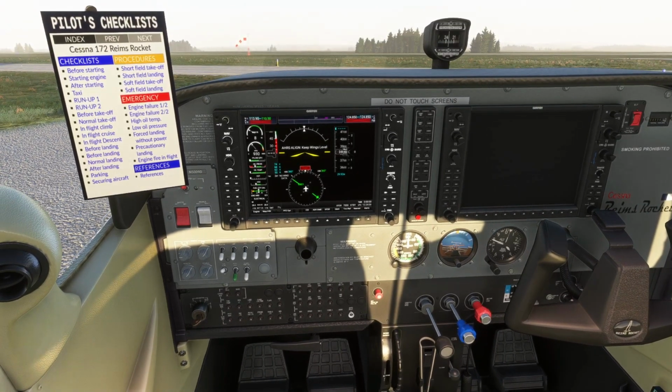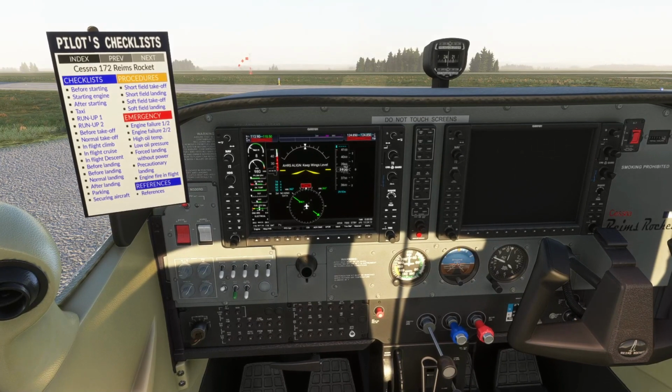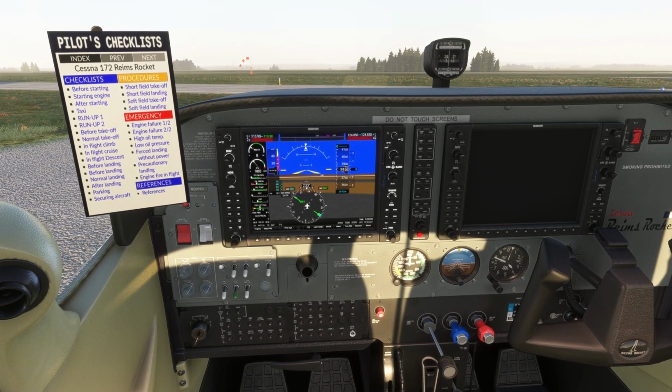Add a touch of throttle there. Prop should be full. Forgot there was a prop in the 172. How about that? Okay, fuel pump can come off. Keys can come back since they're doing their thing. I guess I should have turned some lights on as well, probably a beacon and a nav. And we'll turn the rest of our power on here.